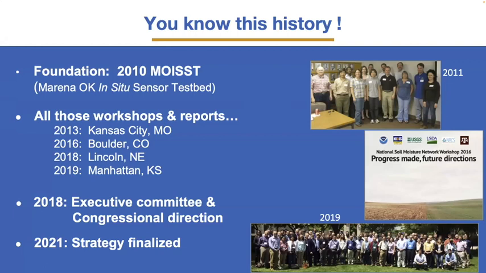Some of you were thinking about it, but 2010 is when Mike Koch says we mark it, as he and Tyson got together and said, we're going to do this. We're going to get this MOIST test bed. We're going to work together and start building, sharing that information and going from there. And then every year there was another workshop, which was primarily focused on the research, but occasionally with these workshops, there was some time spent on this programmatic development.